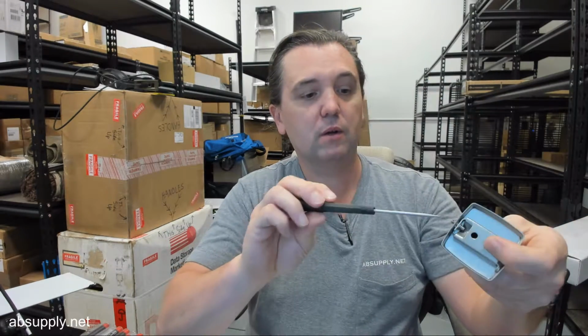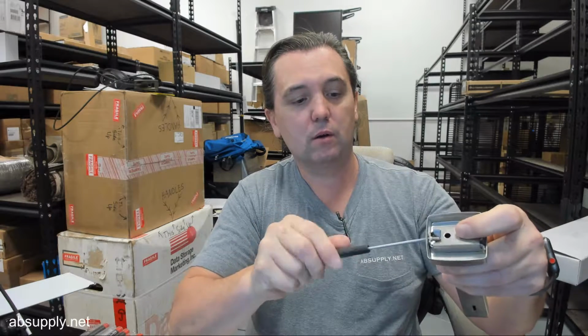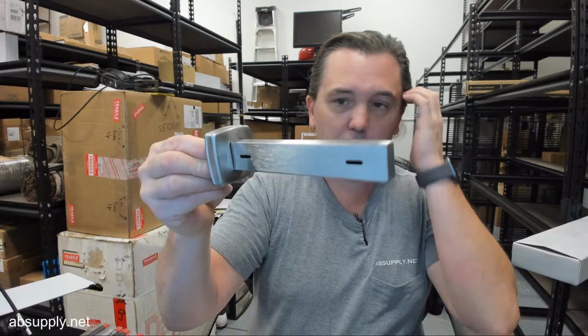We're going to tighten that set screw up, and that will allow you to run that into the yoke of the mounting plate, allowing you to finish that off. Quite stable and durable at that point.